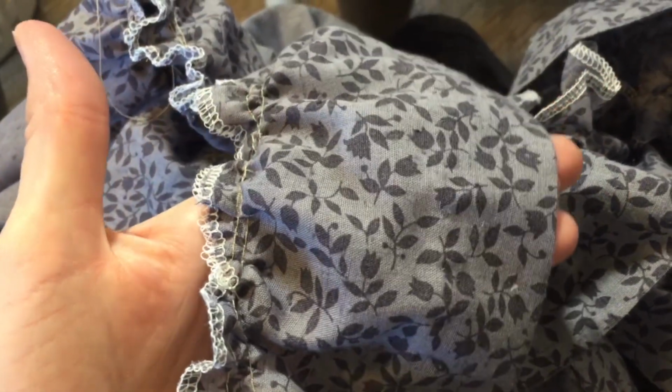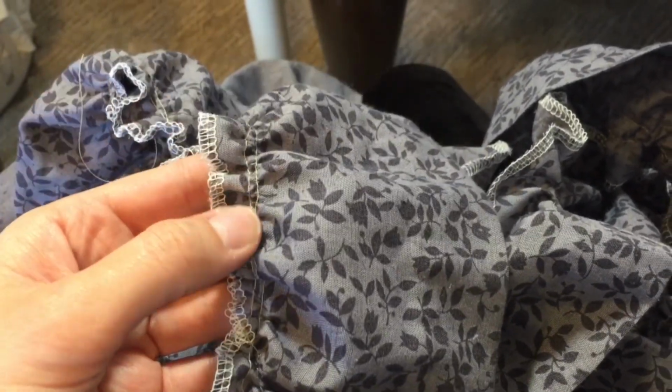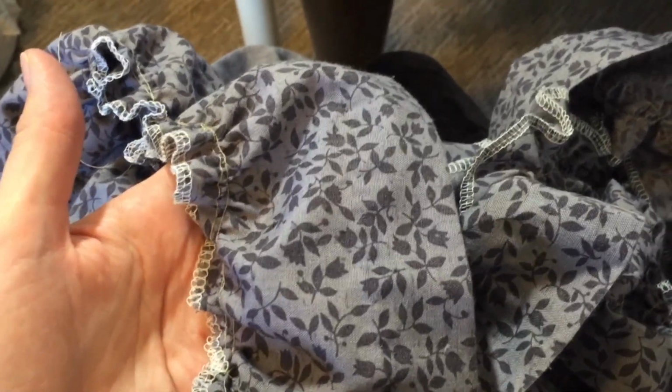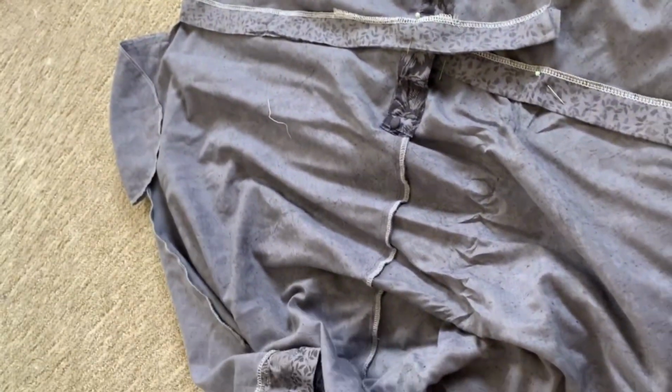So this is the ruffle that was originally on the bottom. I serged the end to shorten it, and then I've used my gathering foot, and I've gone over it about 2 times to create a gathered ruffle, and I'm going to add it to the bottom of the dress now. Here is our dress currently. As you can see, we've already dyed it at this point, and I've added the trim on the bottom.